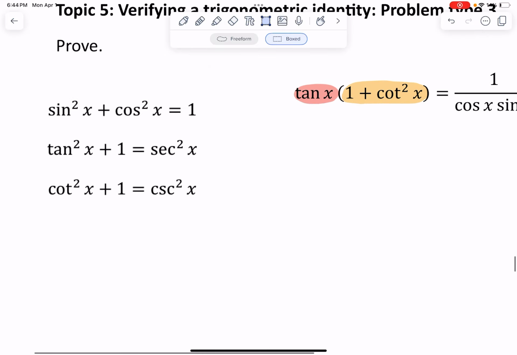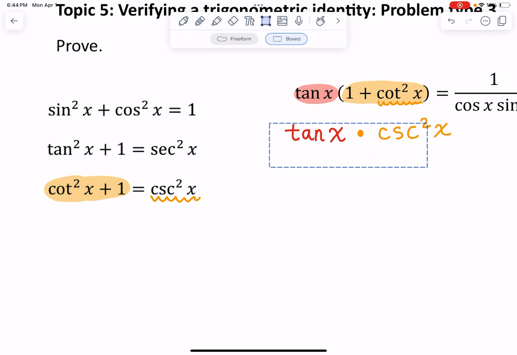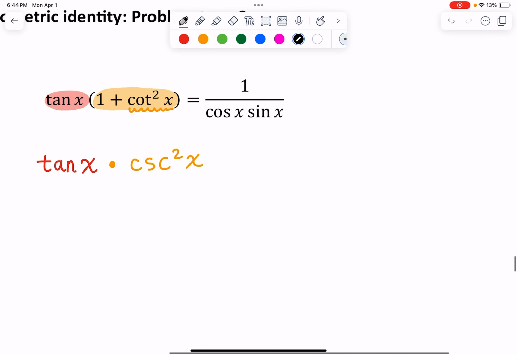So look, the piece that we have is cotangent squared x, right? So out of these 3 lines, which one has cotangent squared x? Well, this one right here, right? And it does say cotangent squared x plus 1 is equal to what? Cosecant squared x. So what I'm going to do is leave that tangent x exactly the same for right now. But I am going to change that orange parenthesis into cosecant squared x. So that was step number 1. And how did we just achieve that? We used the Pythagorean identity, okay?